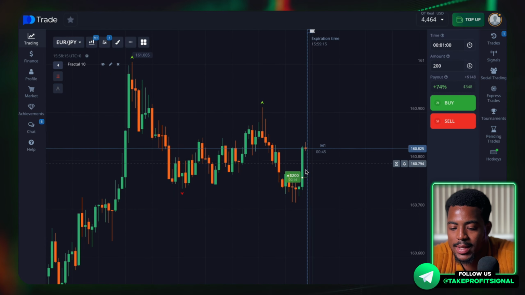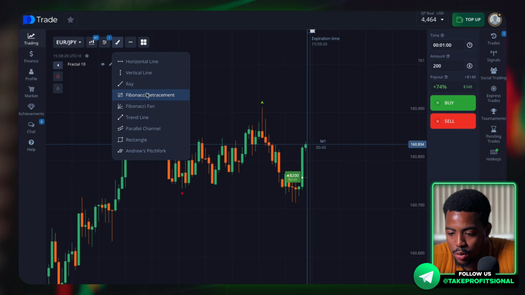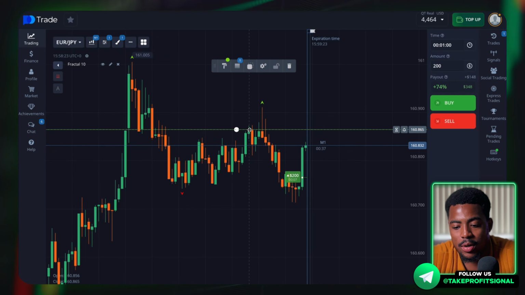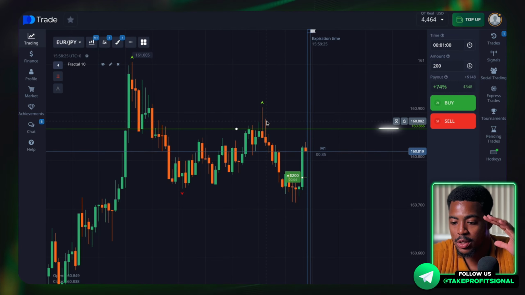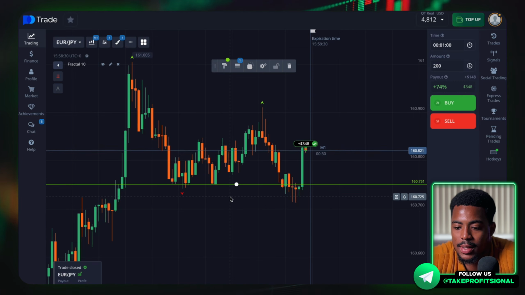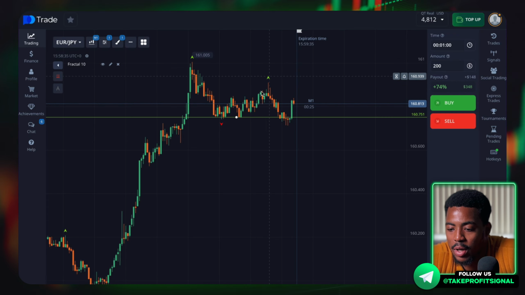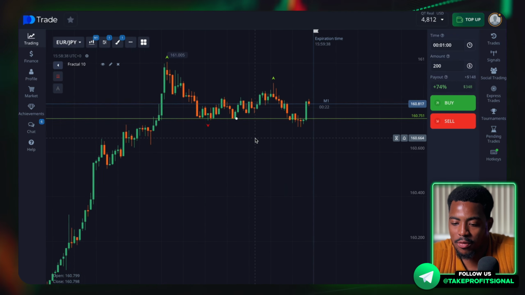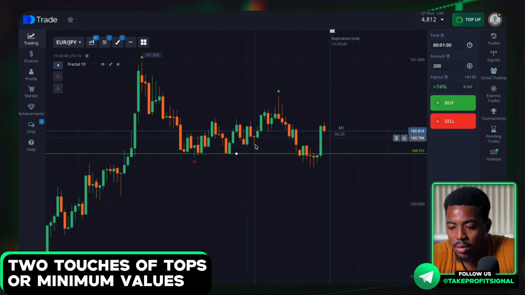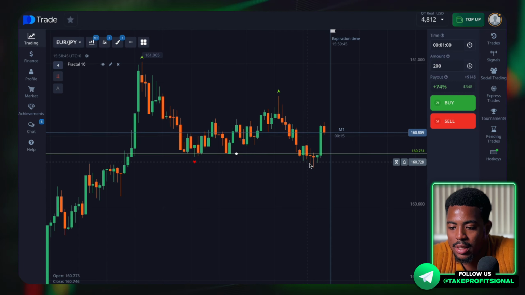Well, the most important thing is to understand the logic of how the market works. That's exactly what I'm trying to explain to you. And so look at what a good trade we have right now. I would not consider this level to be so confident, since there were only a couple of touches here. Still, it was a more confident level. So I advise you to look for good lateral movement with some confirmation, at least 2 touches of the peaks or minimum values, and then you can detect such manipulation.